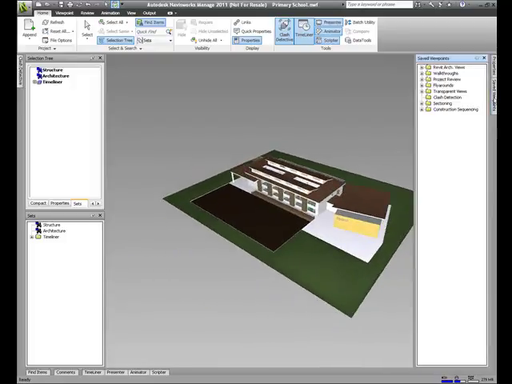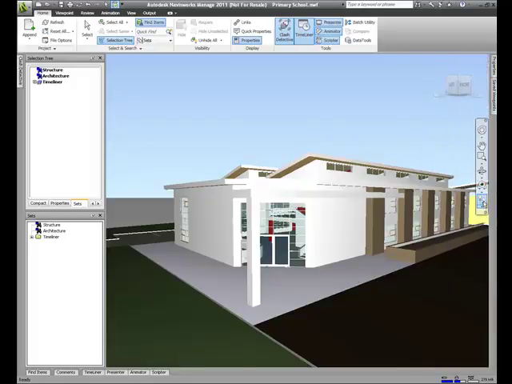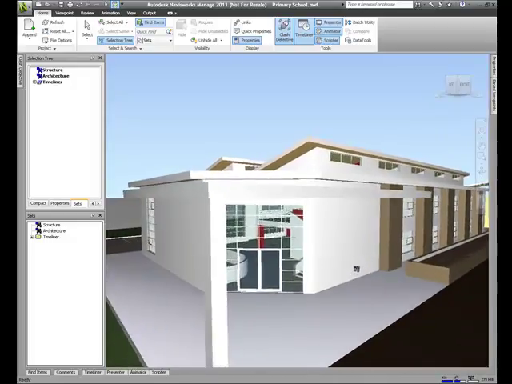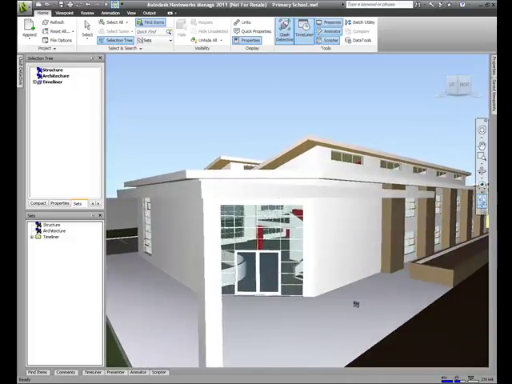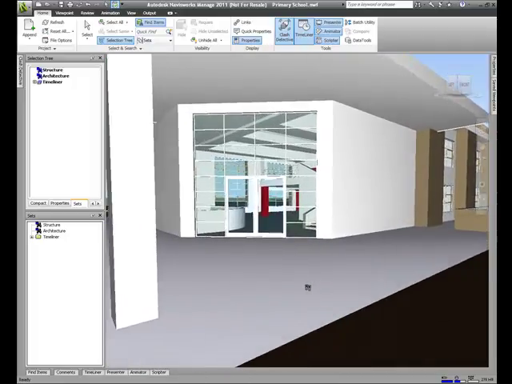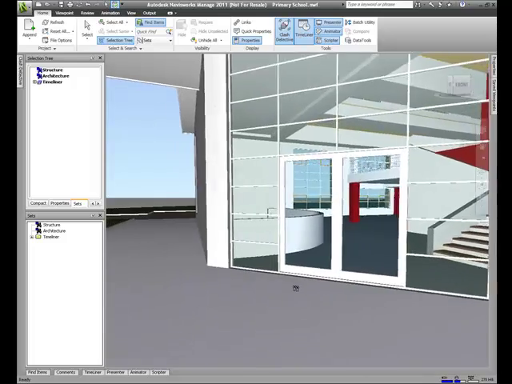First of all, I'm just going to select a saved viewport. And what I can see here is that I'm outside the front entrance of the building. Now, using the walk tool, I'm just going to start to move towards the entrance. But here I'm floating above the ground, so I can actually turn on gravity. And now it will drop me down to ground level. And this really gives me a great understanding of how the design will look and feel to the building's users.